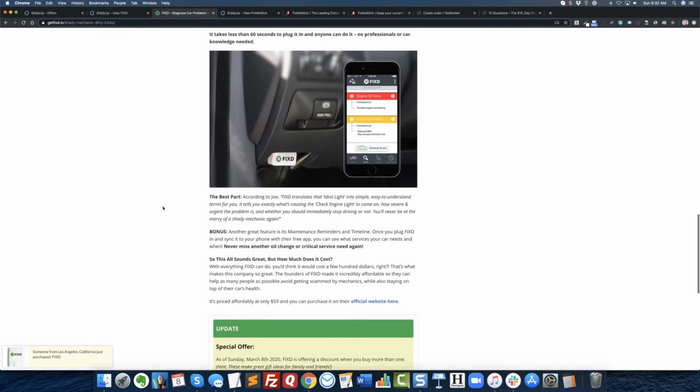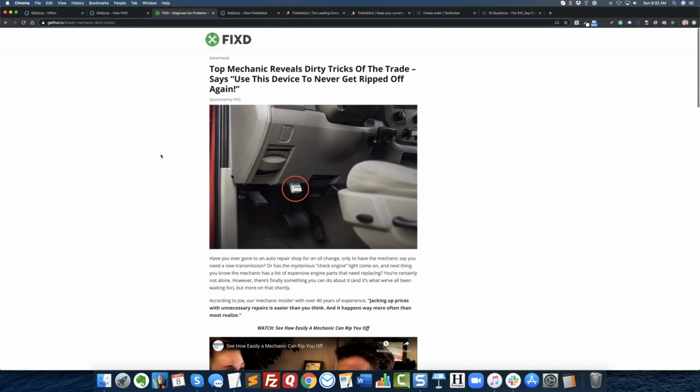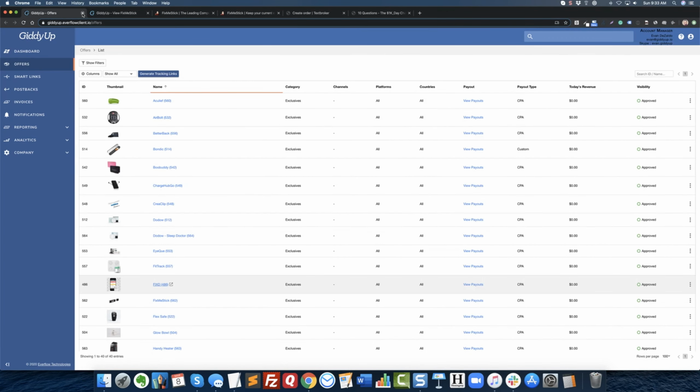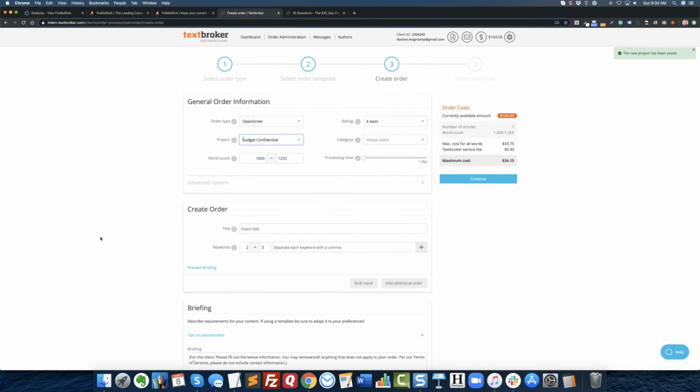This thing, that's why I'm showing you, it's still selling millions and millions of dollars of product or sales every single month. That's the kind of stuff that I'm looking for, that I want to have on my blog long term. So I'm going to go out and find those types of products, get Textbroker or Crowd Content to write me the stuff I need if it's not already in there.